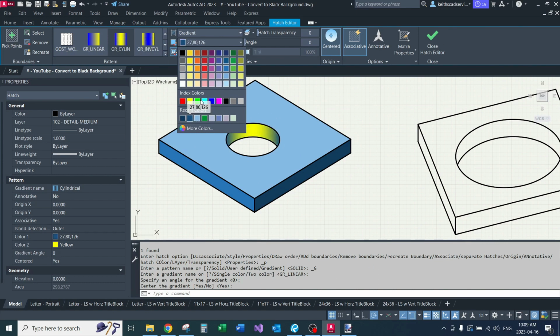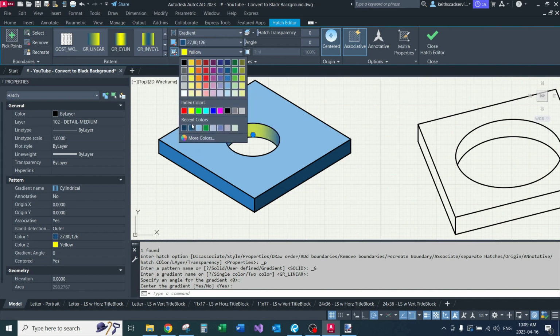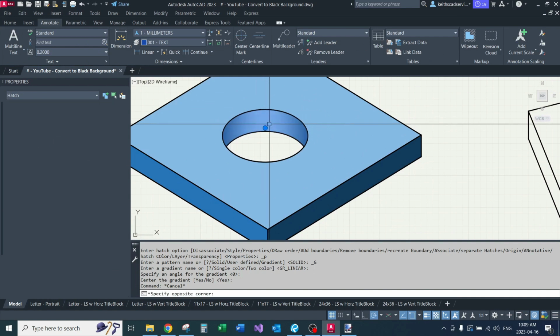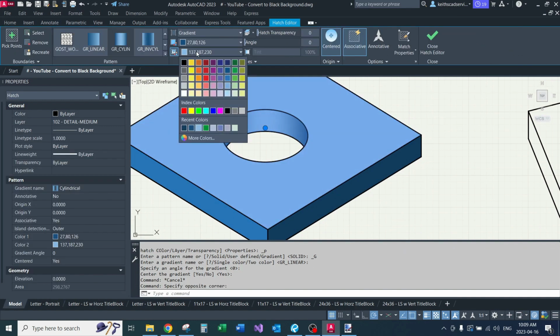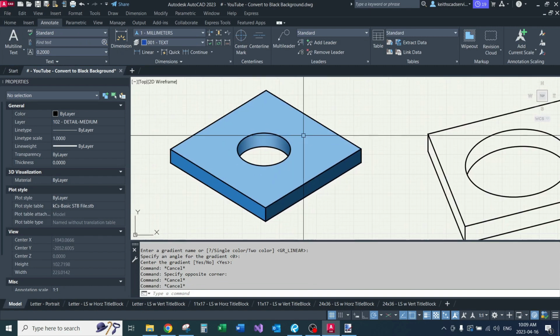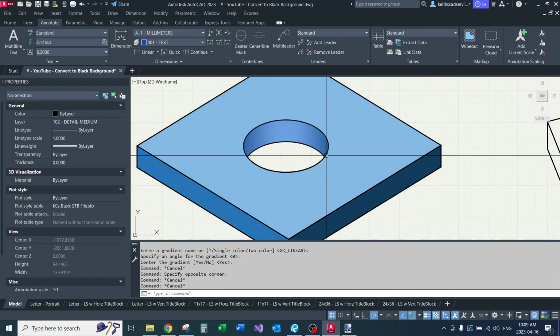And yeah, now I can just select those colors that I've just used. So you could play around with that. Maybe I should make this not quite as bright.